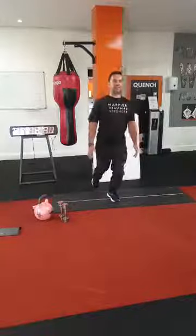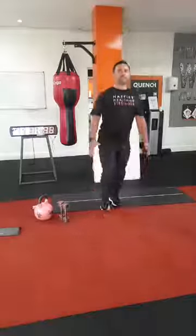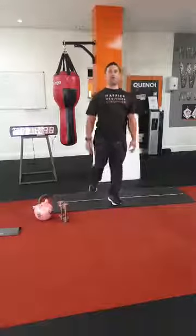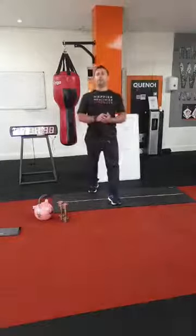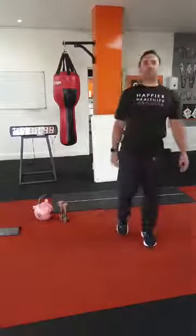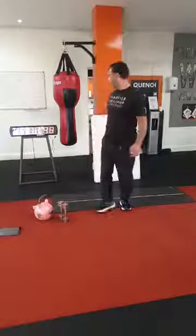Remember to keep the chest up. It's nice and steady. Watch any lateral movement. Get that core in nice and tight so we're not wobbling. Remember, it's 30 seconds each side. You've got 15 to go on this one. Good. 10 seconds.